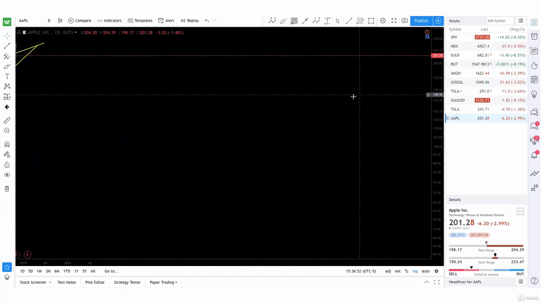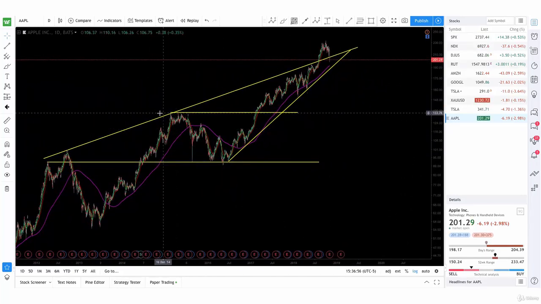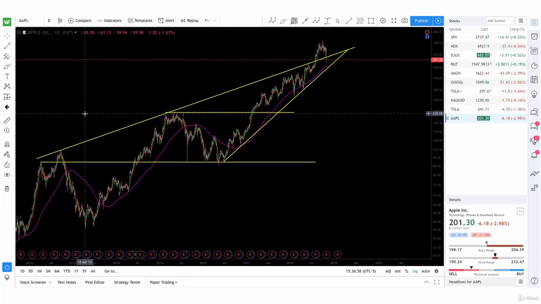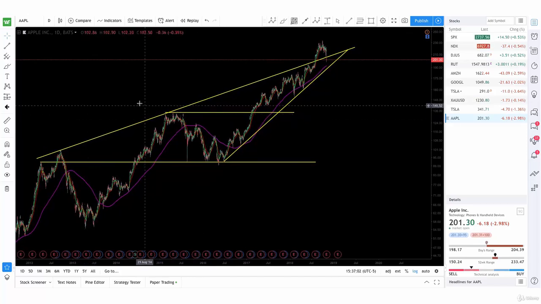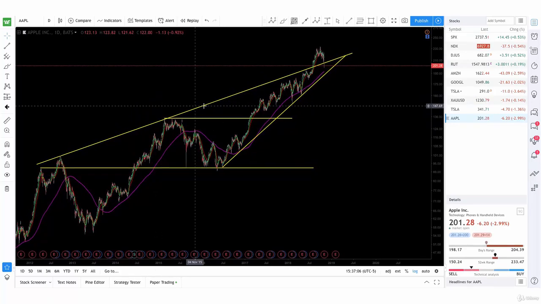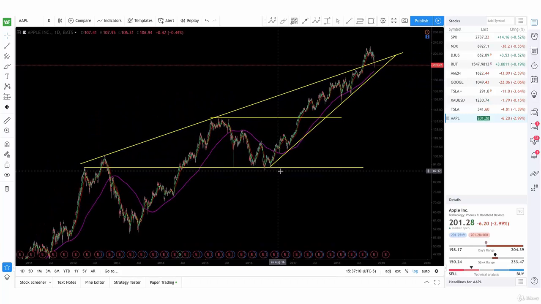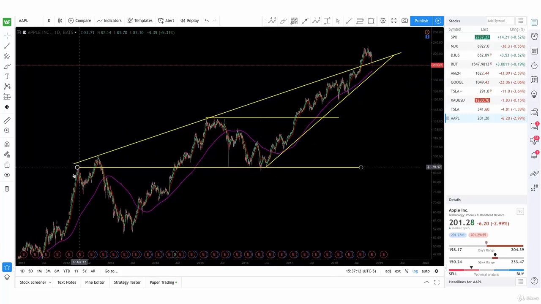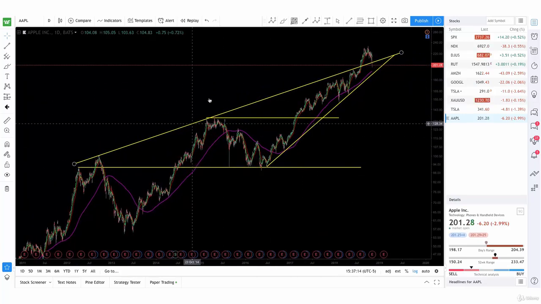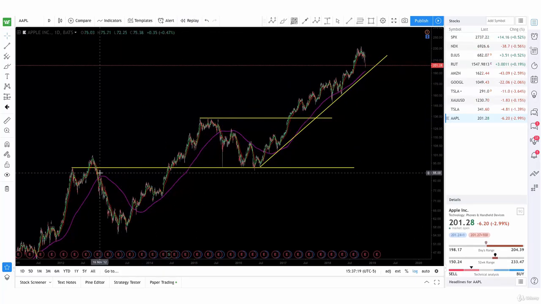Okay. Now, another part of these lines is that we also have horizontal support and resistance, which a lot of traders actually use more in their trading strategies than the diagonal support and resistance lines. Now, how do we find that? We can utilize tops and bottoms as well. Okay, so highs and lows.